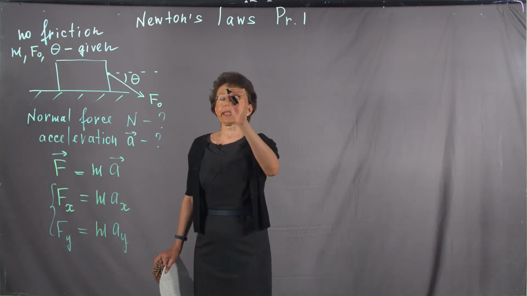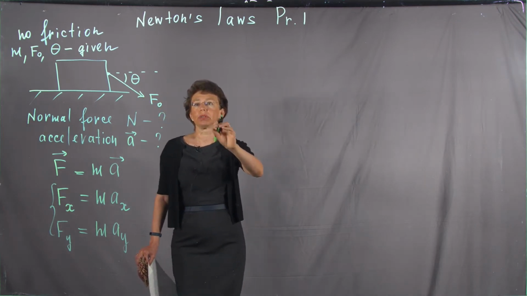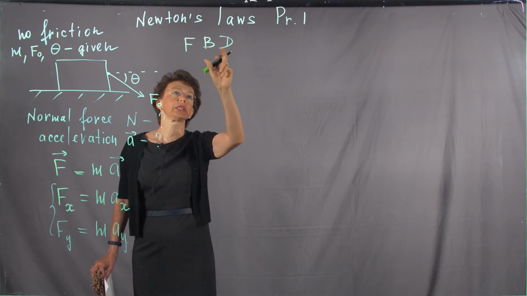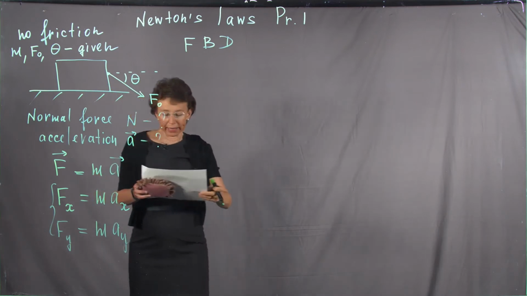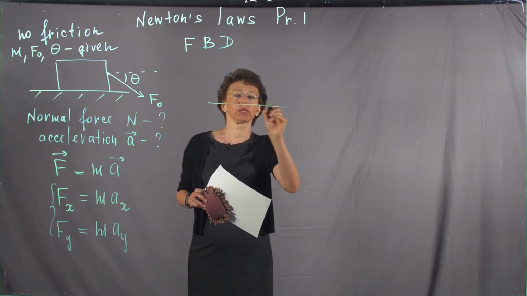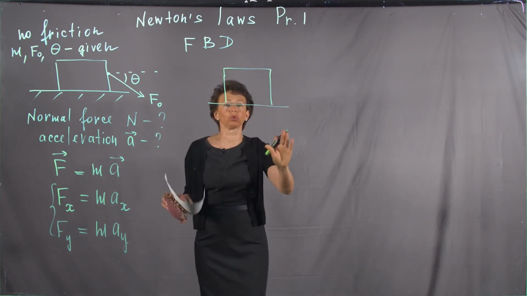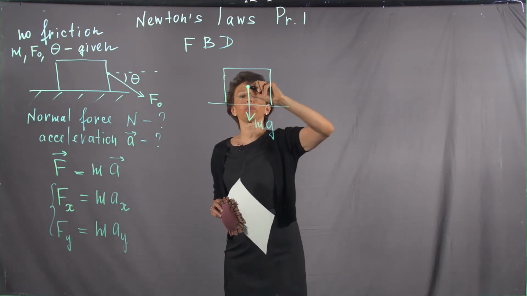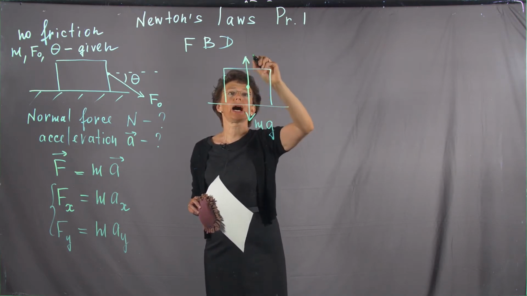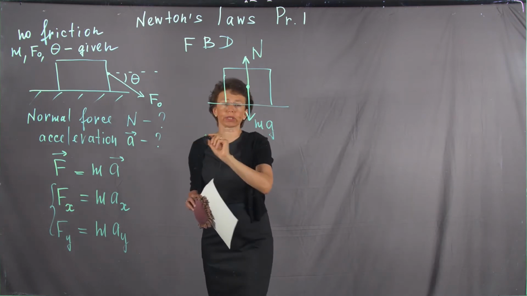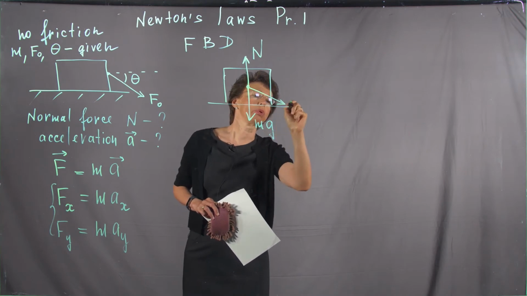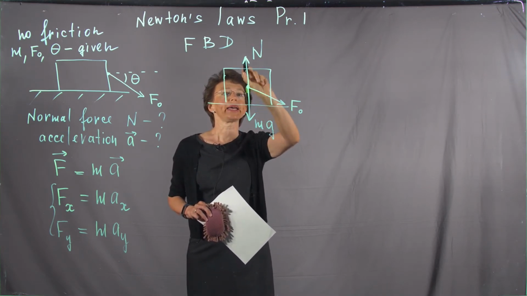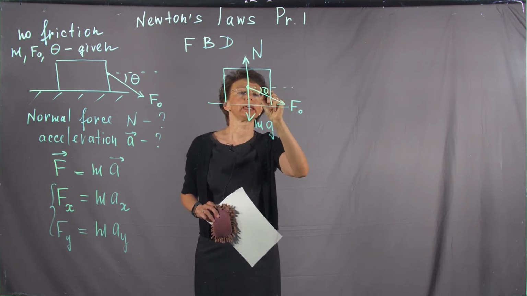What is the next step? Next step, I need to draw the free body diagram, FBD, which means that we isolate this block and we draw all forces applied to this block. So here is this block again. There is force of gravity, mg, acting vertically down. There is normal force, force of reaction, acting vertically up. There is force F naught, acting at angle theta with horizontal. F naught, I don't put a vector sign. F naught stands for magnitude as well as mg and N, and my arrows show the direction of the force. Angle theta is given.